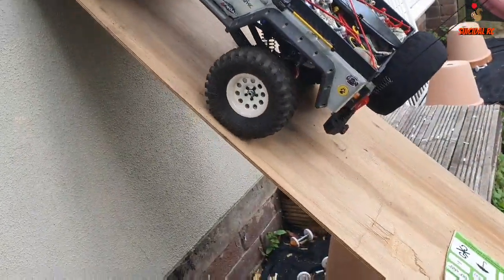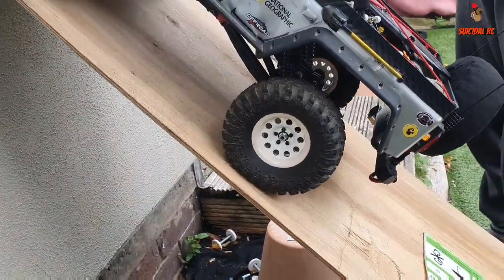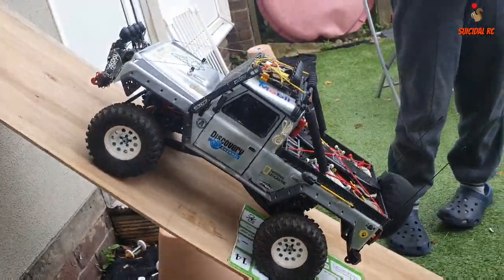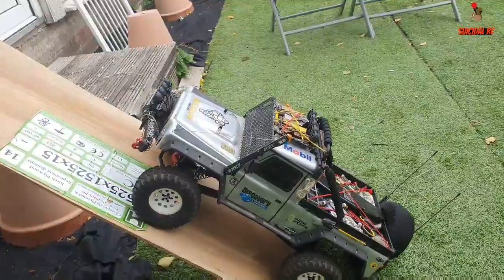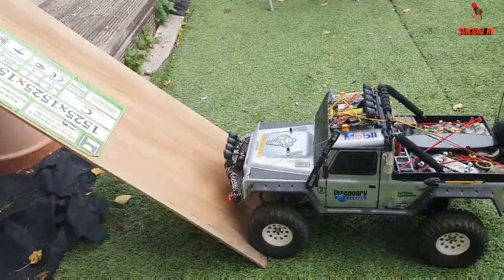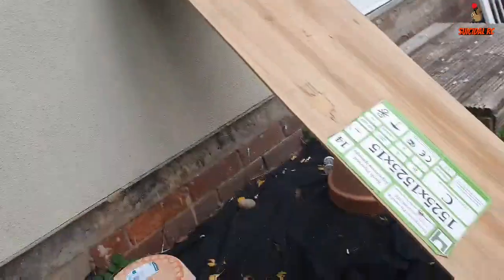Nope, makes it at 48 degrees, not even breaking a sweat. So I'd say the limit is 49 degrees, but that's mine. That nearly tipped. That's the limit. If I load the suspension, she'd probably do 50. But as it is, I'd say that's round about 49. I think that's an easy one. Not an easy one, I thought that was really cool.